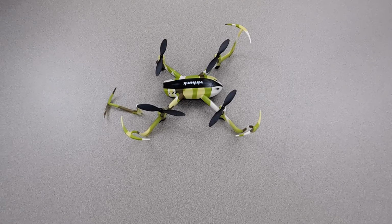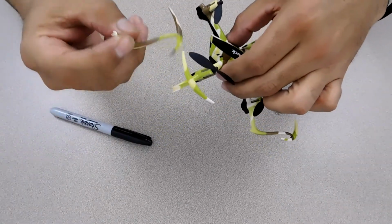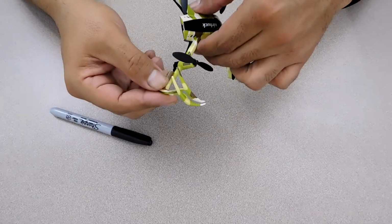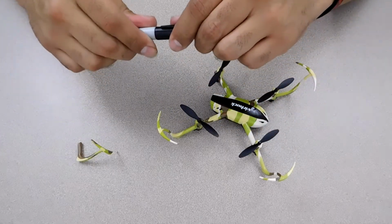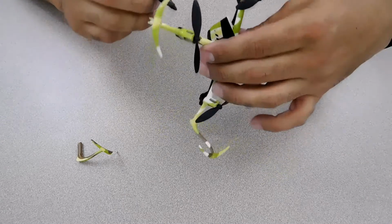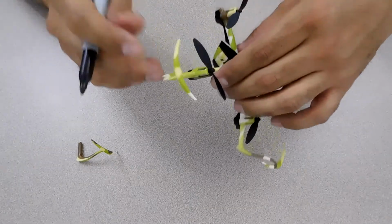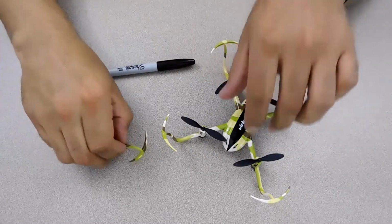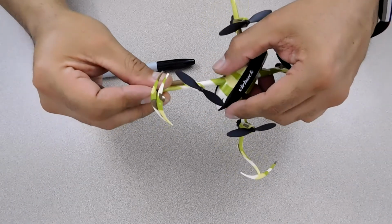Get a magic marker here. Okay, so basically what we're going to do, guys, is, depending on where your guard broke, you're going to have to make the exact match all the way around, so that the weight is evenly distributed amongst the drone. Eyeballing it worked for me, but having that piece on me helped because I can see more or less where I needed to mark my cuts, because that's what we're going to do here. We're going to cut off the 3 remaining propeller guards to even the weight on the drone, so that during flight we can actually take off and land and have better control of the drone.